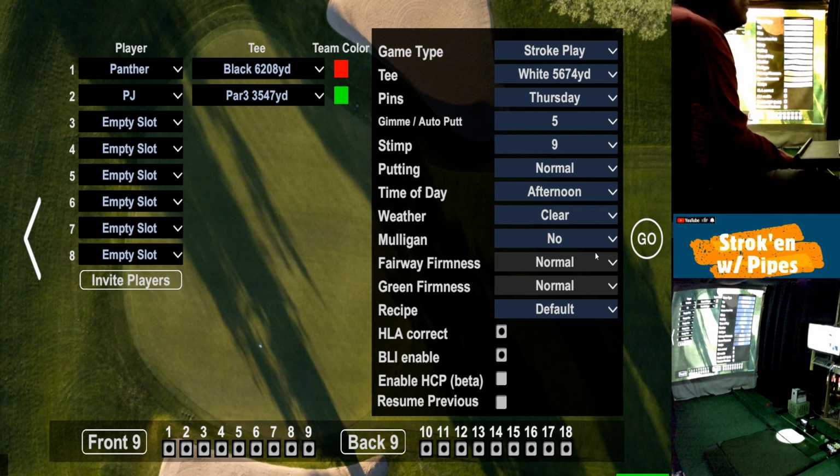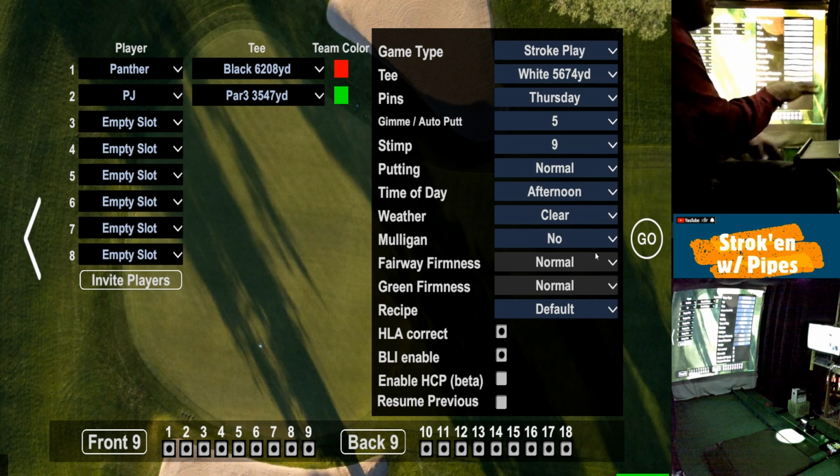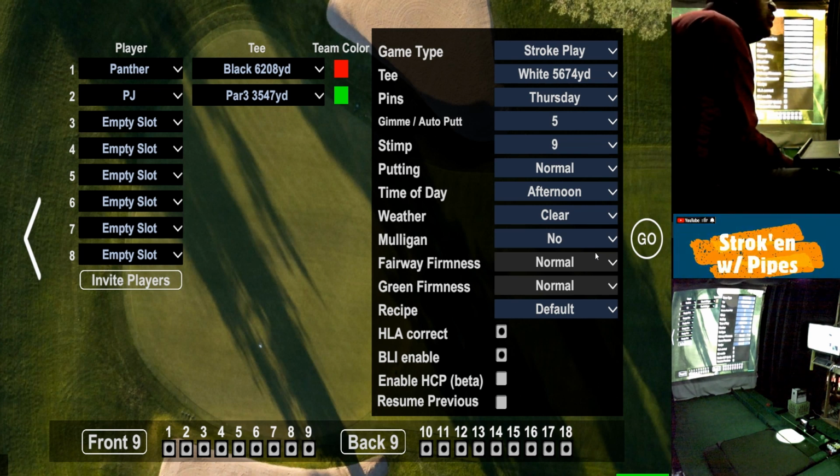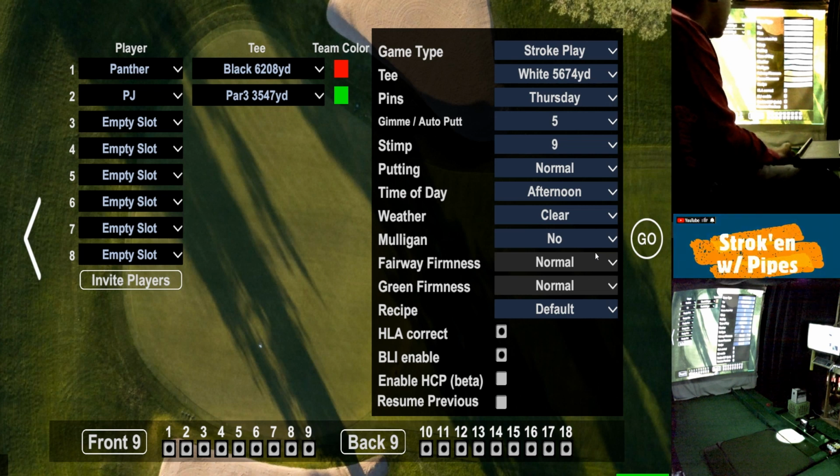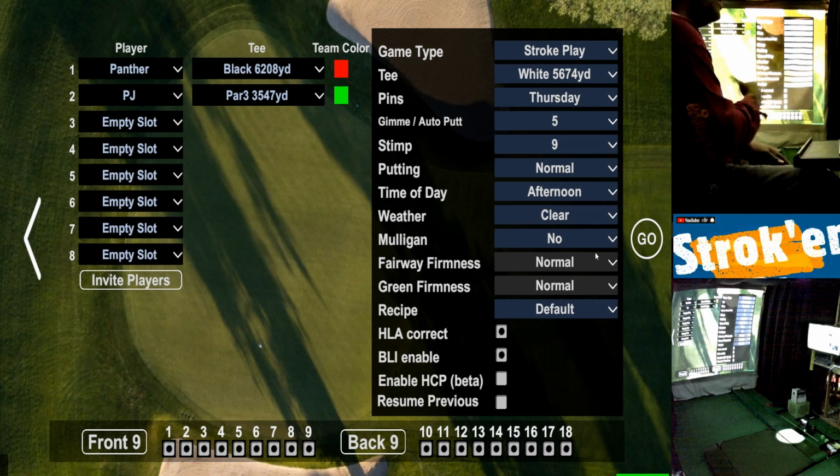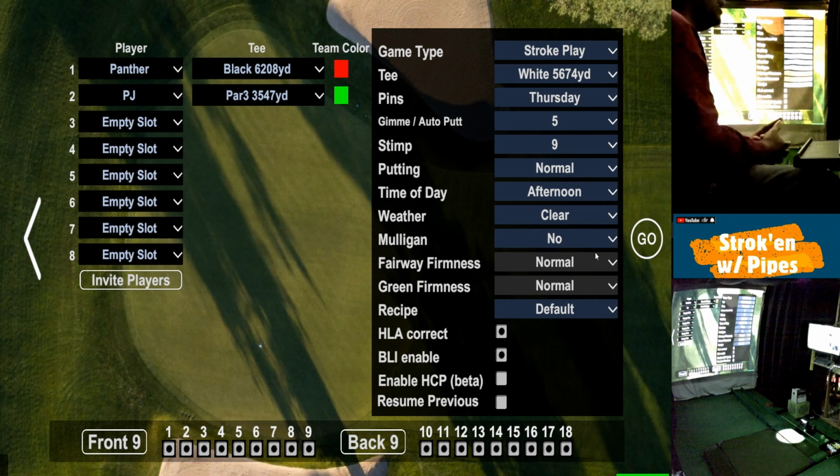The LA Correct allows you, if you're playing a game, and I'll show you with the putting, when you're moving the putter line, it just makes it where you can move the line over, but you always want to putt straight, right? So in my case, I just want to putt straight, and I can just use the mouse or the arrow to adjust that. That's what the LA does.